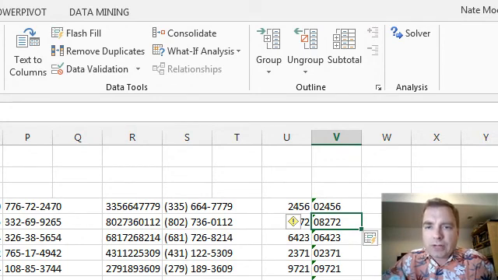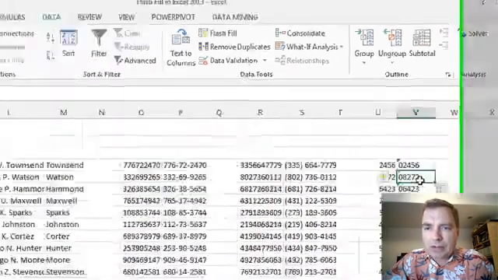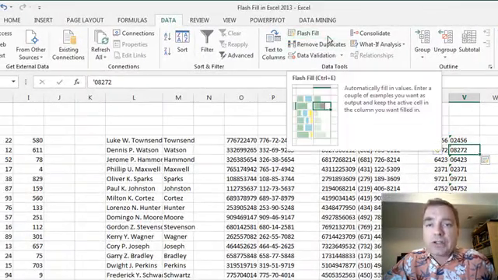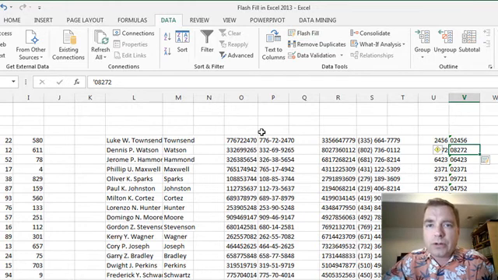Incredibly easy ways to do Flash Fill. For the most part, if you do it back to back, you're good. If you get tricky like we did over here, Flash Fill works. Control-E is the other shortcut that can get you what you need to do in Flash Fill. Clever new thing in Excel 2013, save you a bunch of time.